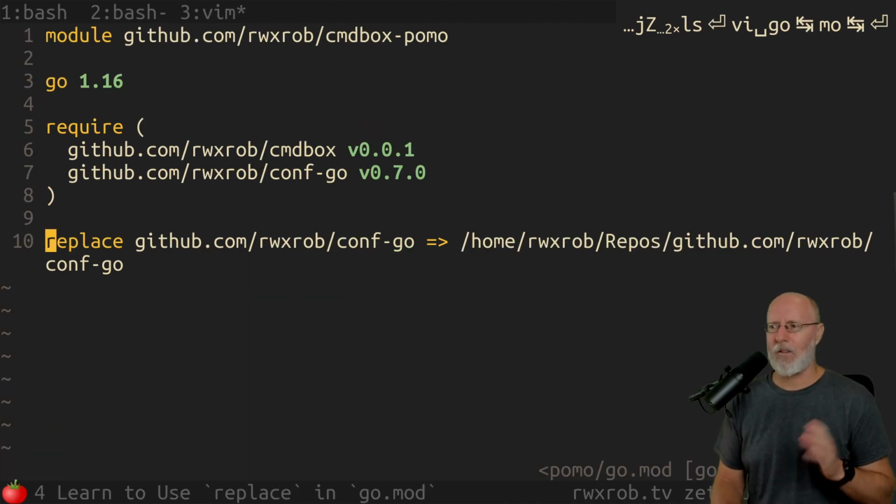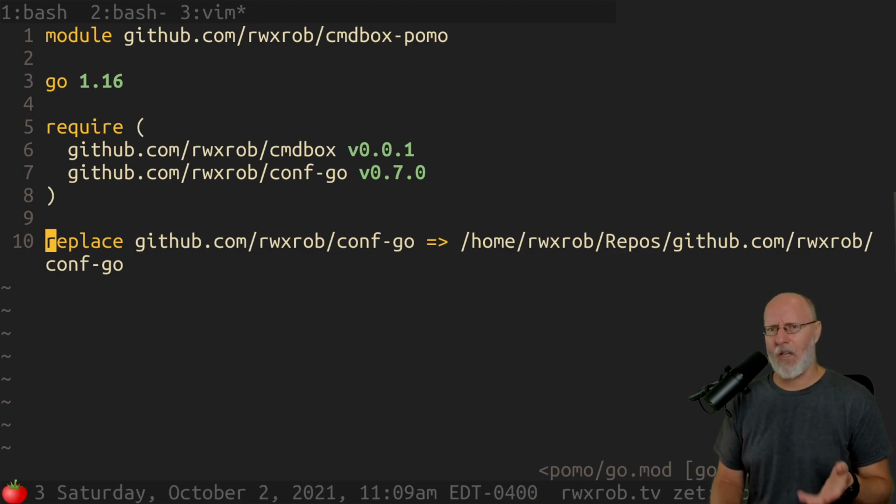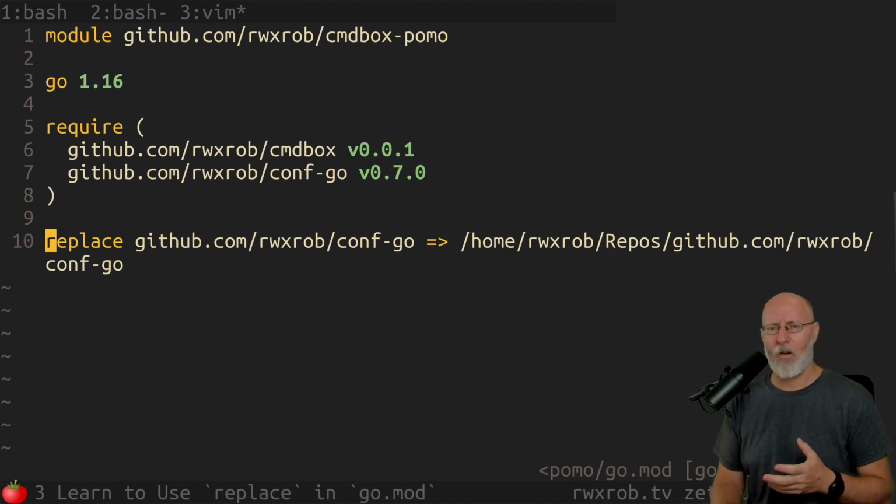So this is really, really powerful, right? This means I can bypass all of the security constraints, all of the checksumming, all of the caching, all of the things that can ruin your day. And we'll talk about module caching another day, which makes it hard to do development unless you know what you're doing and turn it off. These are all really important pieces of Go. I'm not slamming them at all. They have to be there to make it as safe as it is. It's way safer than NPM ever was, because these things have all been built in.